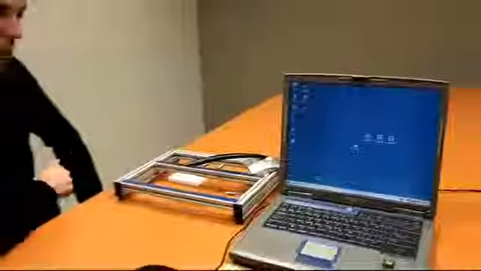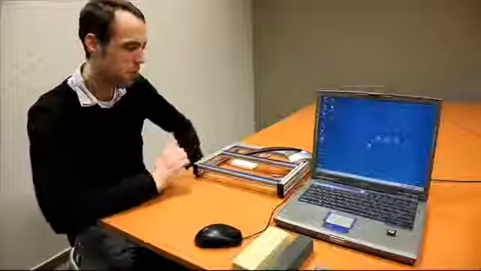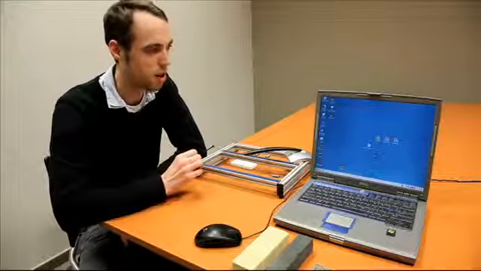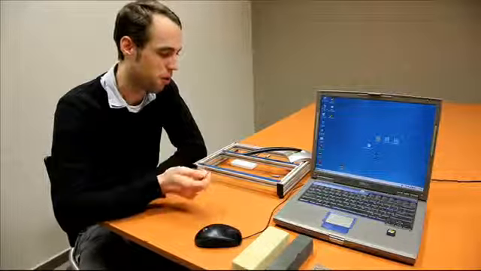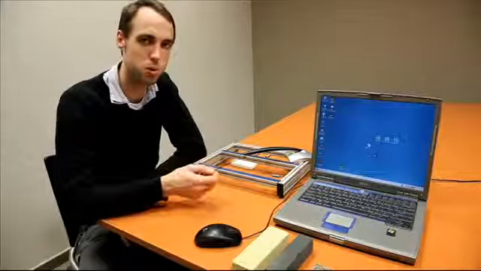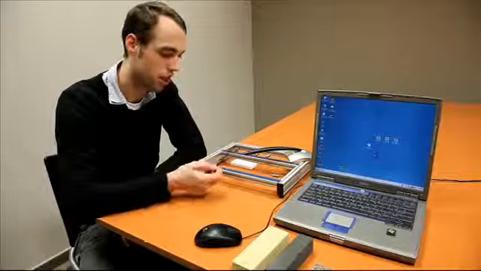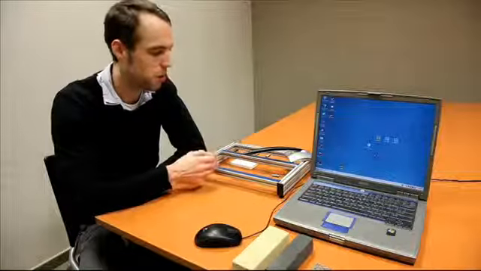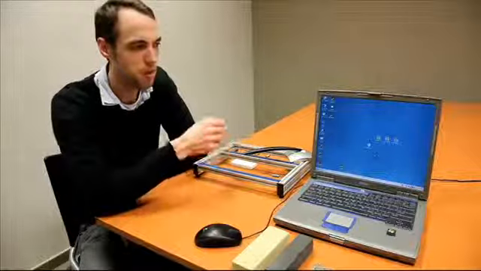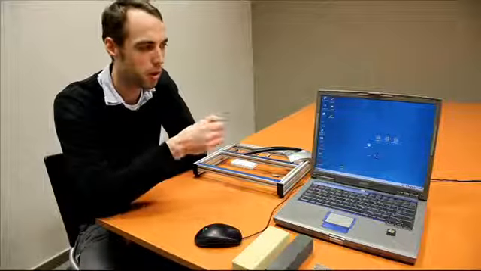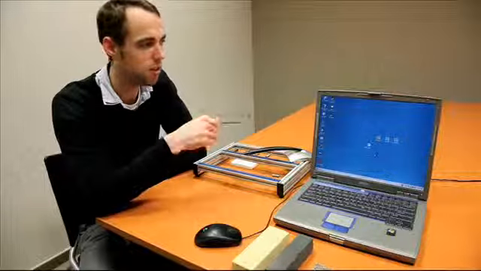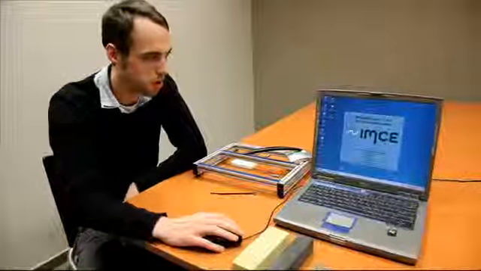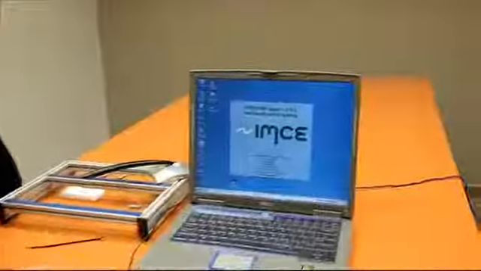Hello YouTube. Today we're going to measure the elastic properties and internal friction of a rectangular sample using the RFDA basic system. What we're going to do is use this small hammer to tap the sample, and we're going to record a vibration signal using this microphone. We will send the vibration signal to the computer, where we will analyze it and calculate the elastic properties.